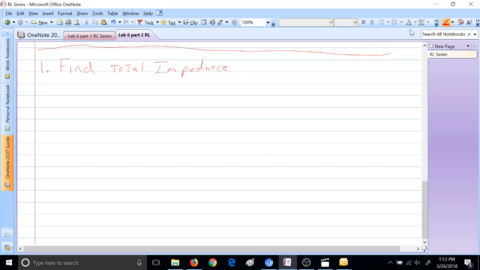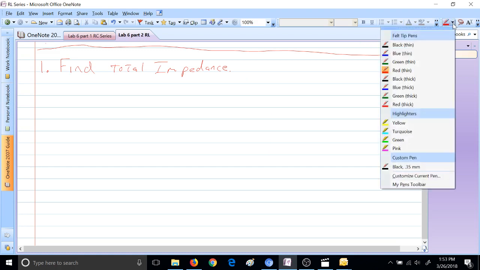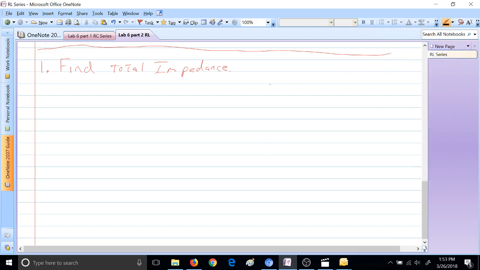And just so you'll remember, let me go back to black ink. Here we go. I'm talking about this circuit right here from your lab, which is 6.3. That is supposed to have been a resistor. Let's do this and this, and we do that. And then it gives you an inductor. And then we have a capacitor. Same thing here. This is our full circuit.